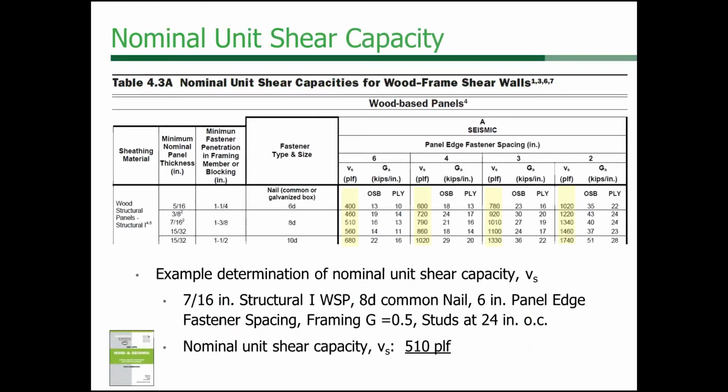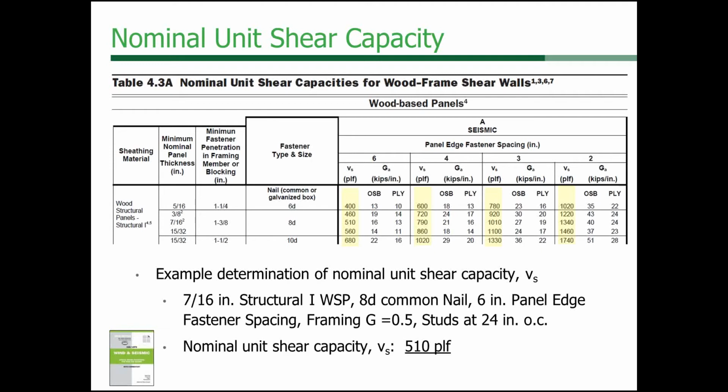Okay, so now as I mentioned, we'll get into the practical section of the wind and seismic provisions. And where do we go once we get our demand on our shear wall, our demand on our system? Where do we find the capacities for our shear walls? Well, if we're dealing with wood structural panel shear walls, that would be Table 4.3A. And for those of you that have a hard copy of the wind and seismic provisions, hopefully you're following along and you can go to this section.